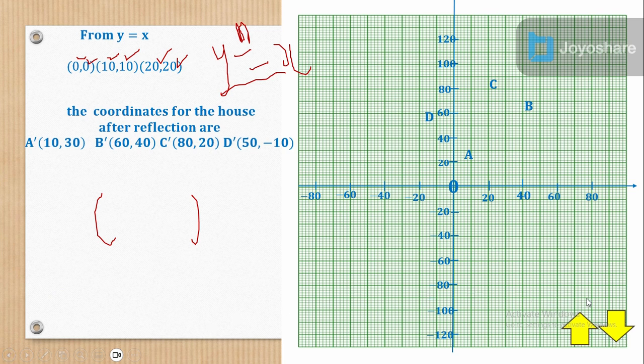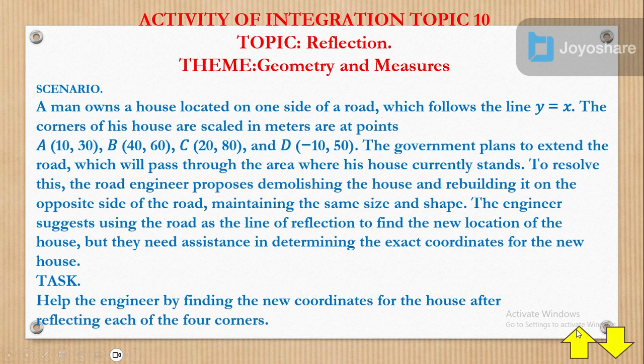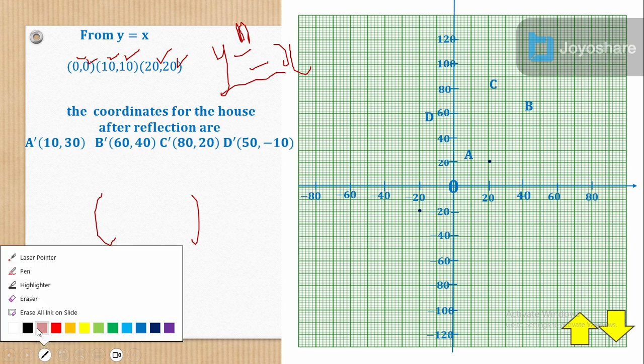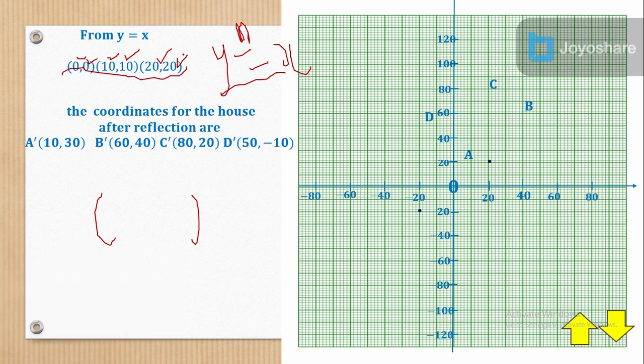So you plot the coordinates. Please, you are plotting these very coordinates here. So you also try plotting and we go together. So you are plotting, okay, here, coordinate A is 10, 30. And there we are, we have it here. In fact, it is 10, 30. That's not coordinate A, I'm first of all plotting. Now what you are doing here in simple terms is plotting these coordinates for this line y is equal to x, which will be our mirror line. And first you have plotted the coordinate.